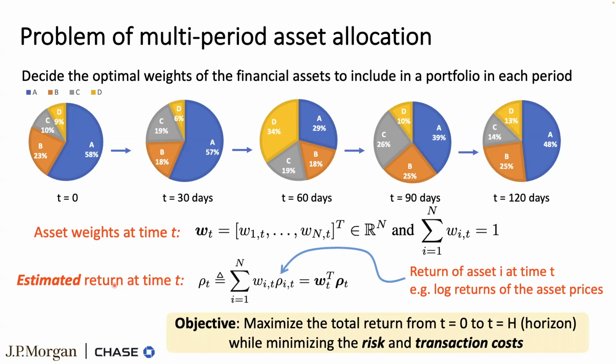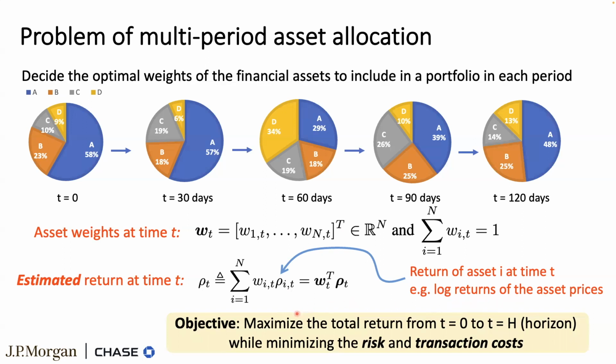Now, if you want to maximize the return, then you should have some way to estimate the return at any particular time. In this case, we denote the return using the symbol rho. So the return estimated at any time t is the weighted sum of the returns of the different assets at that time. And this is just an estimate, so you can use different formulas to do this estimation. For example, you can do log return, simple return, gross returns, and there are several sophisticated formulations of returns. And one critical thing I would say at this point is if they can be linearly summed to calculate the return of the portfolio, then that is a good property to have. That's why the log return was developed, keeping this in mind.